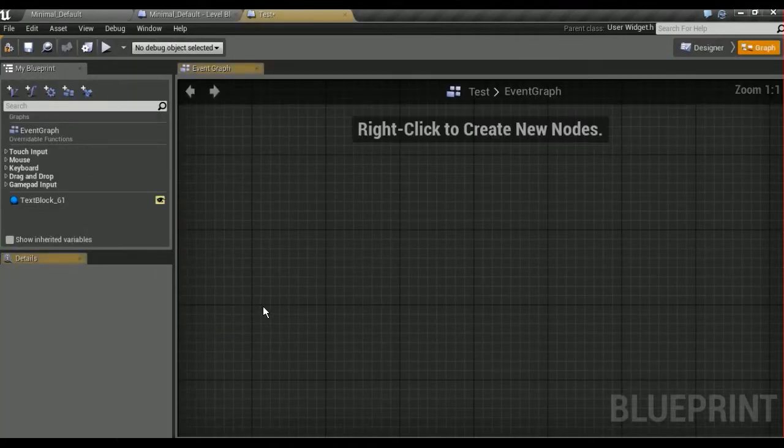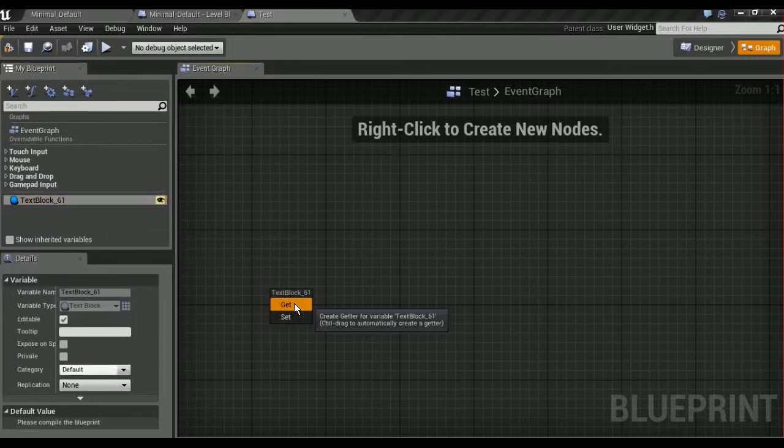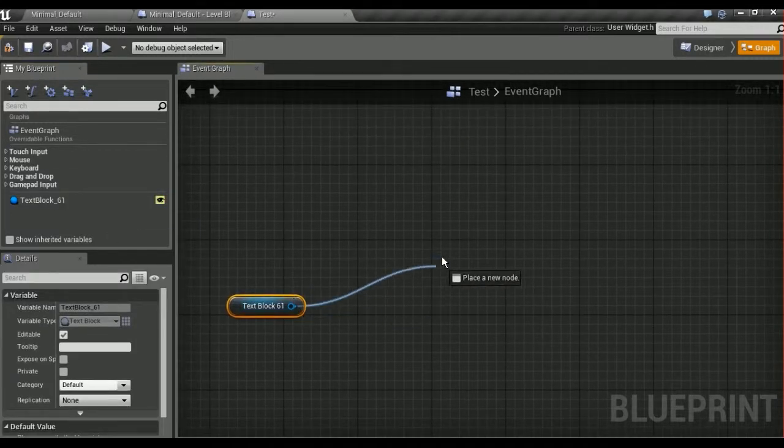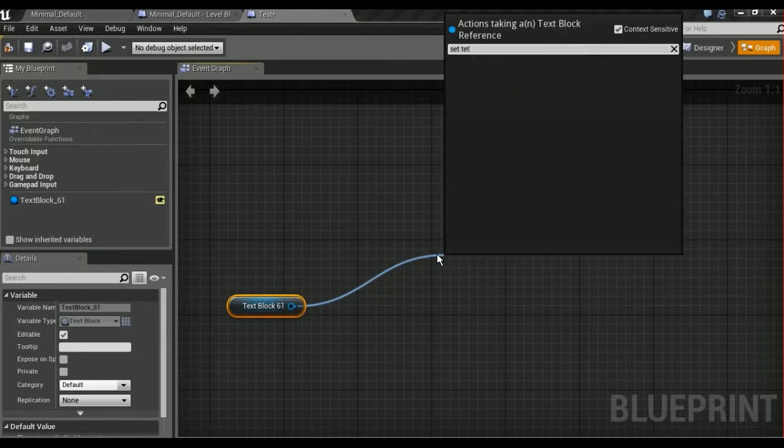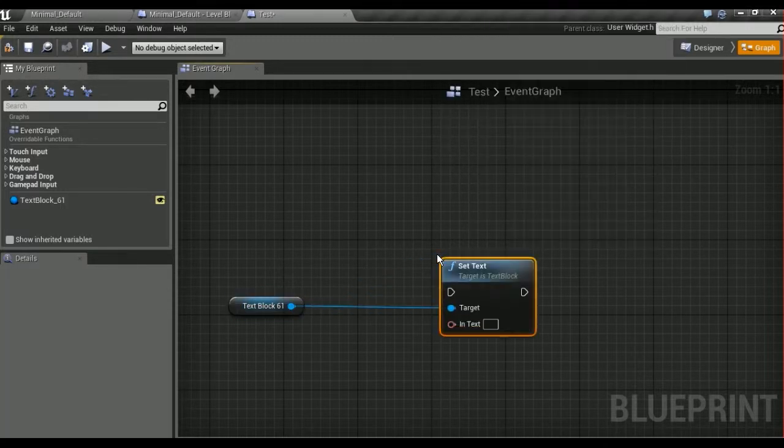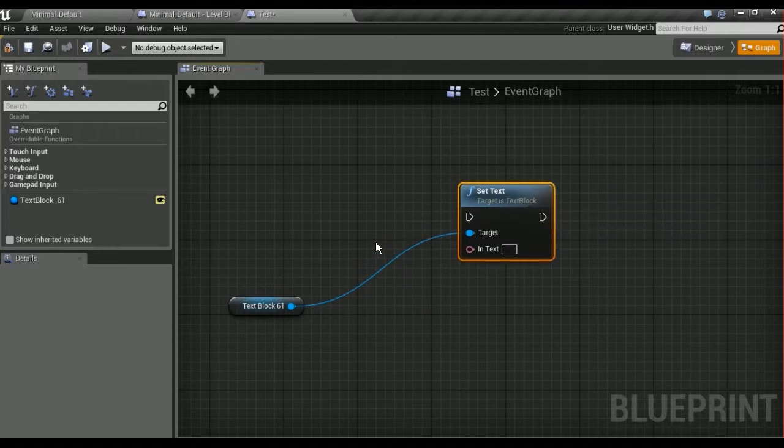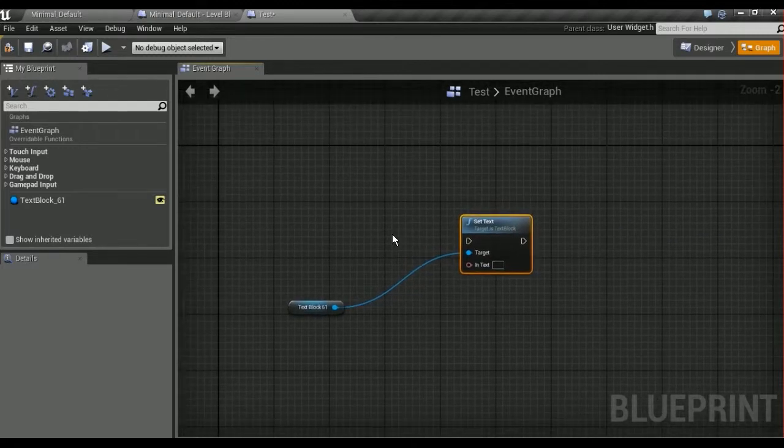There we go. That should be easily legible. And now go into the graph and bring in our text block and set its text. Now, what we want to do is set the text to be something when the tween starts or completes or ticks or finishes a loop section.